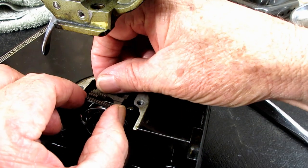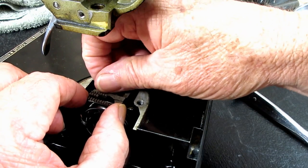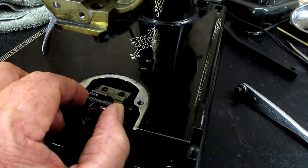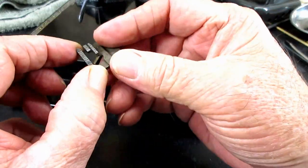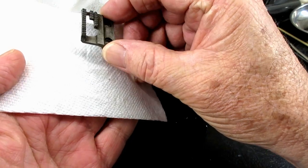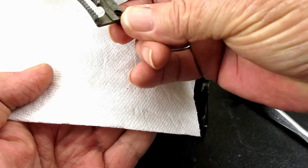I go by a saying that if the feed dog screws are perfect, then nobody ever took it off the machine or even tried. That's how common it is to see these screws chewed up. And then here is the feed dog. See if we get it here, maybe get a little better picture of it. And it doesn't look that bad, does it?